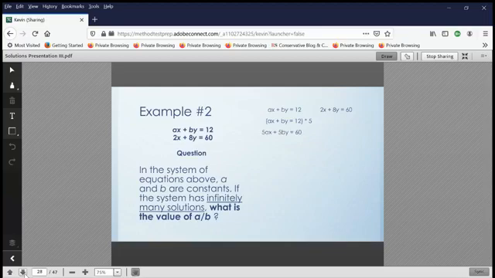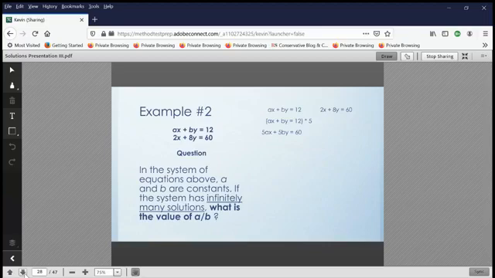All right, now again, sometimes these questions just look weird. Don't let them confuse you. Just do everything that you're used to doing. Just follow the steps that you're normally going to do, and you're going to get the right answer, no matter how weird they are. So since I want to set them both equal to the same value, in this case I'll set them equal to 60. So the one on the left, the way I'm going to do that is multiply it by 5. Please be very careful, ladies and gentlemen, when you distribute.